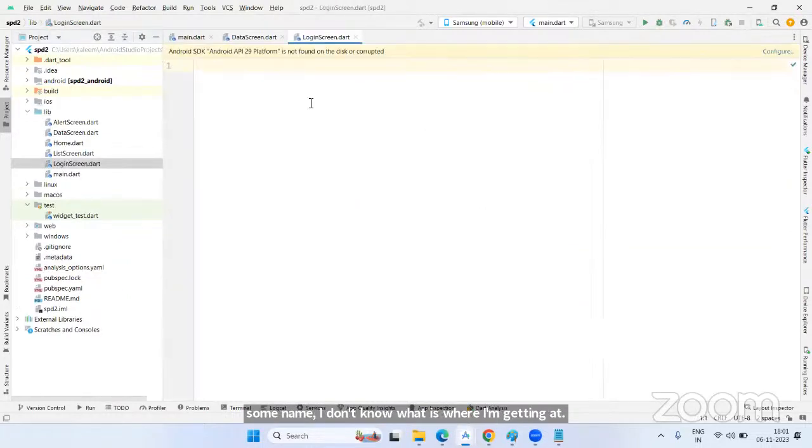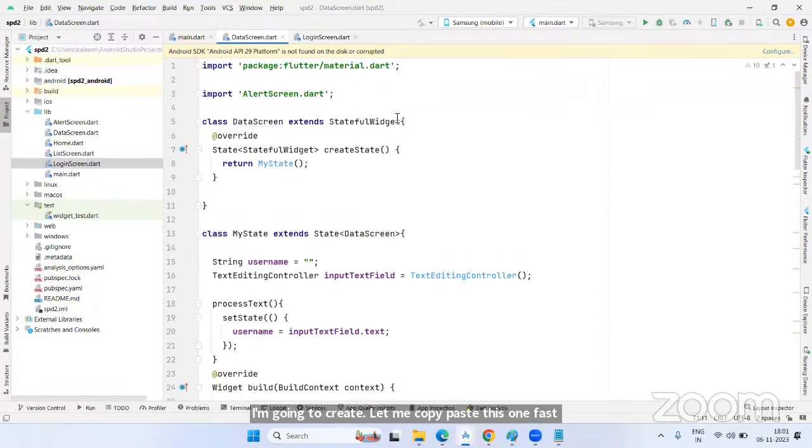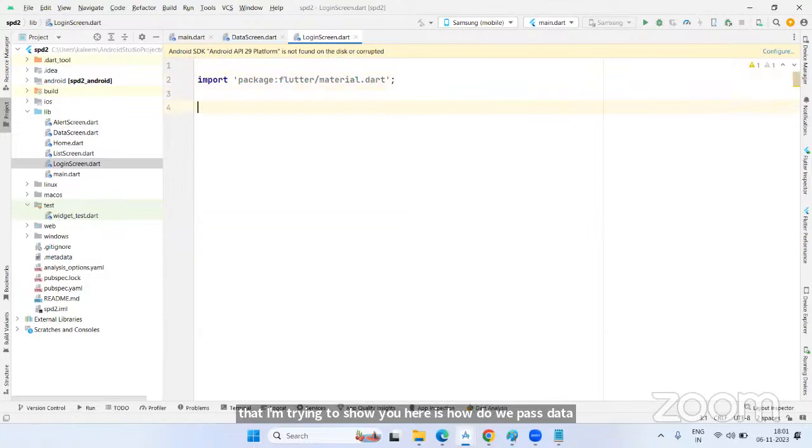Let me copy paste this one fast. What I'm trying to show you here is how to pass the data from one stateful widget to the other stateful widget. You can do the same for stateless, but I'll show you a small difference there.